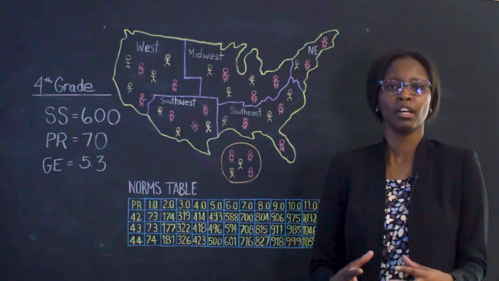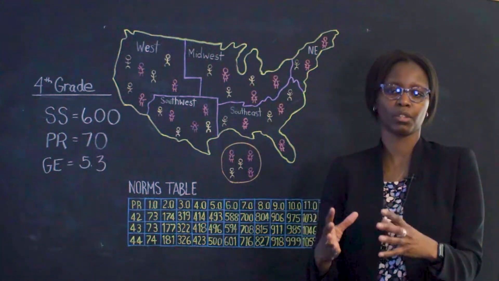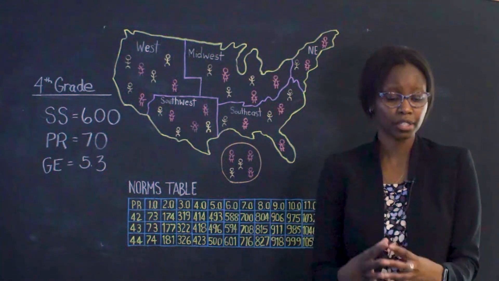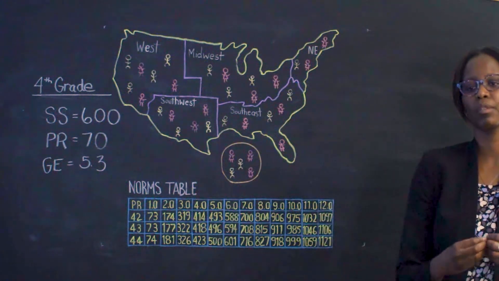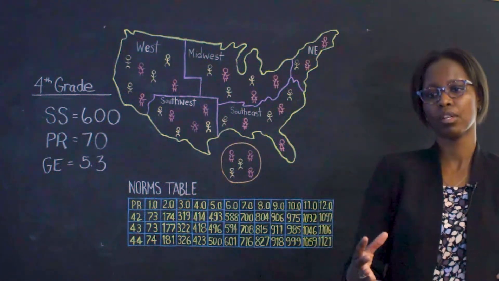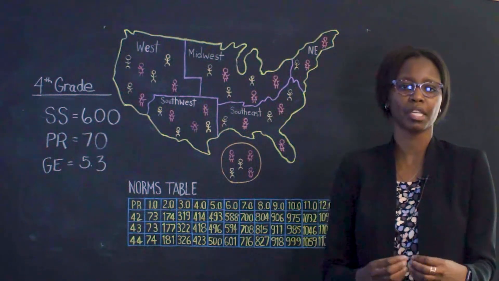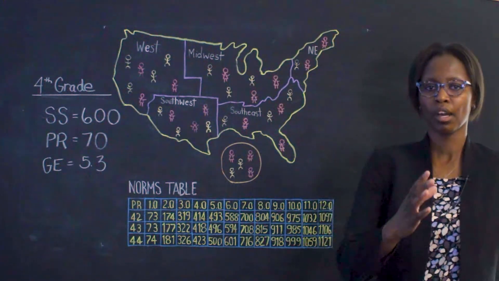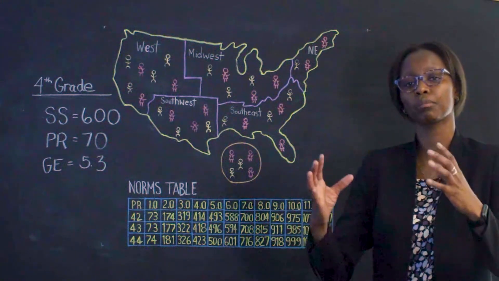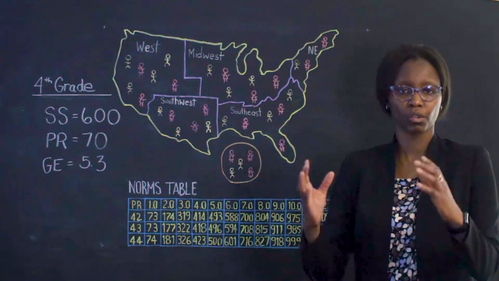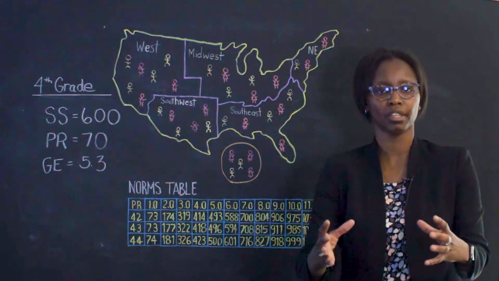With that information, you have given that skilled score some meaning. And to conclude, norming studies give us norm reference scores that allow us to compare students to other similar students. That does not mean we can compare norms across grades because students perform differently based on their grade level. So, for the norms to be meaningful, you focus on assessing students within grade and then comparing them to other students within grade.